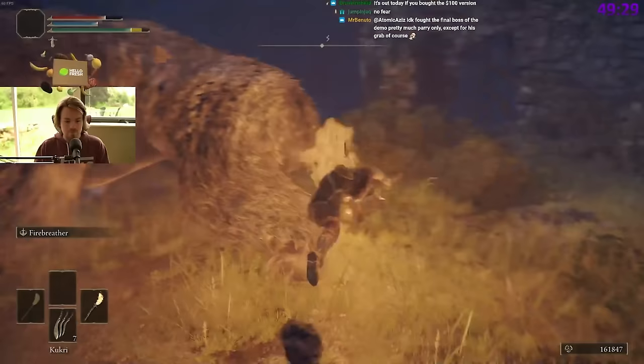Okay, we gotta go to Roundtable. We're gonna take a tiny break from this run. Okay, back to Elden Ring, you guys. Okay, so Beast Torch is smithing. Let's also go get the Sentry Torch while we're here.